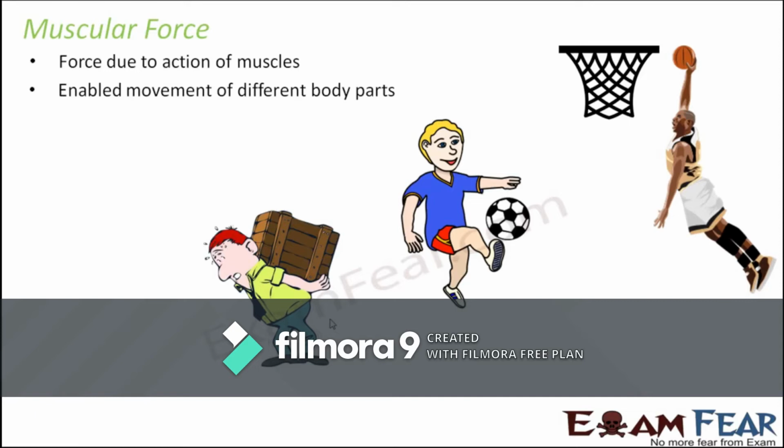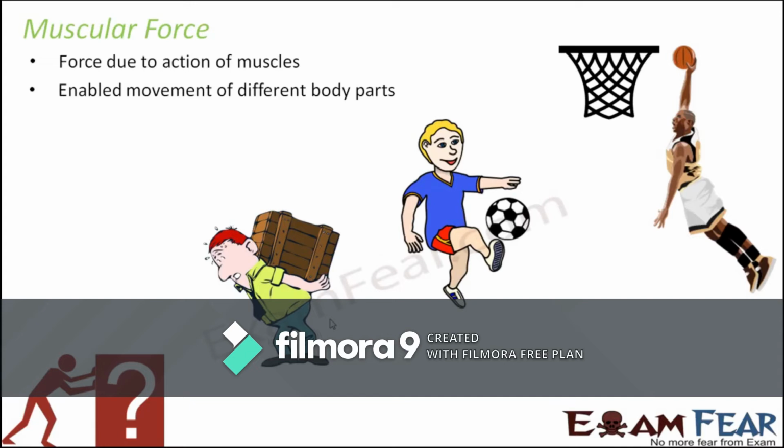While you lift a heavy box on your back, your hand needs to apply some force on the box. This force also originates from the muscles of the body. When you push a box or when you pull a box, that movement of your body takes place due to muscles. So in each of these examples, the movement of your body happens due to the movement of the muscles. So these are all examples of muscular force.